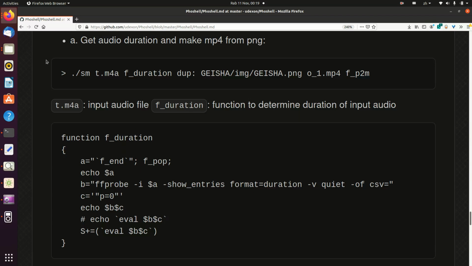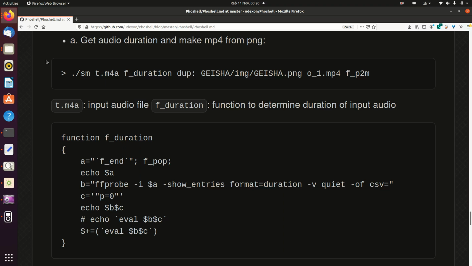In this particular step 1, that is to get the audio duration and make an MP4 from PNG, we demonstrate the classic stack machine mechanism of storing the input of the first function onto the stack and then used by the second function.